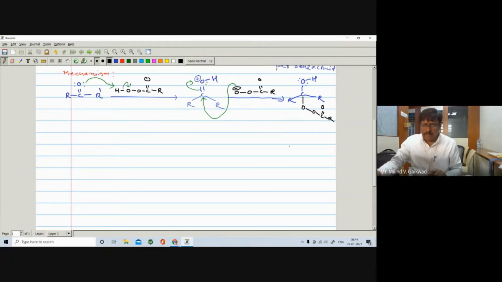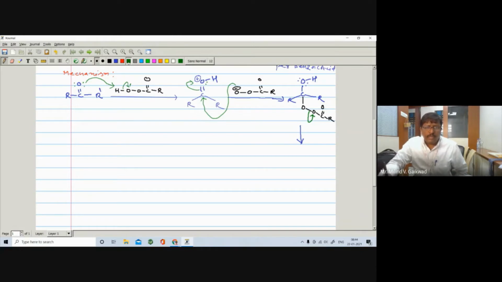Now further, there is a rearrangement that takes place. So in this case, there is a rearrangement, and how it undergoes rearrangement is an important step. So here what happens? Oxygen is more electronegative, and it is nearer to the C. So this sigma bond will open on the oxygen. O becomes negative and this O becomes positive.